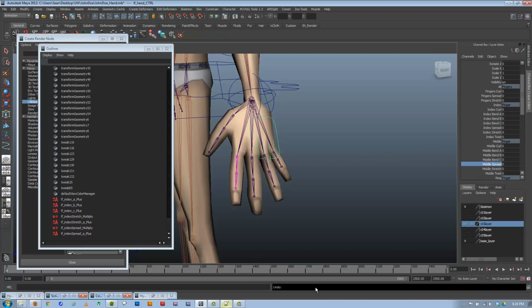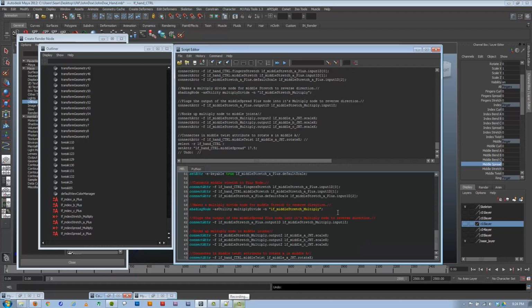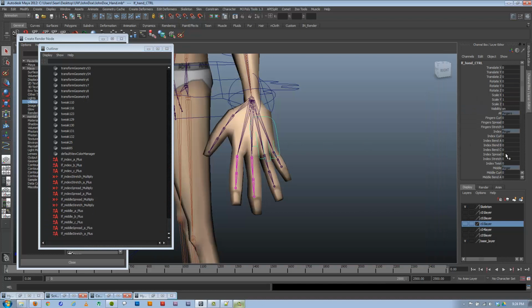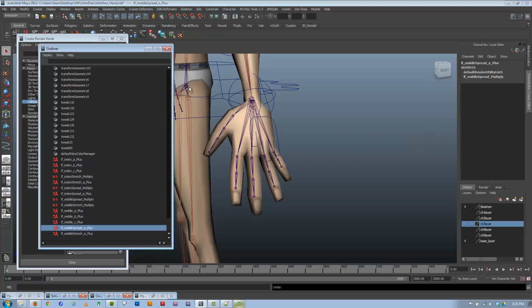Did I go back too far? I think I did. I think I undid the script. There we go. It's back. And sorry, not index, but middle spread works. And part of overall spread. Okay, so left middle spread A+.